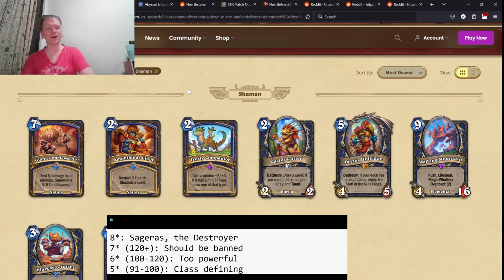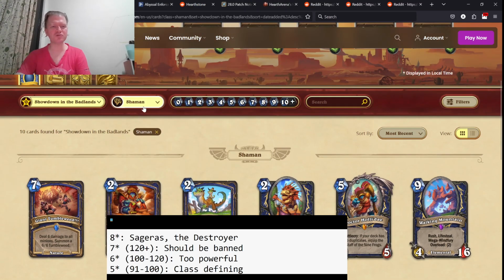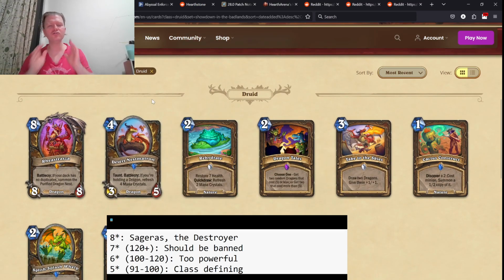And I'm tired of boards where, like, Druid. Like, as an example, Druid. I want to play Druid. I tried to play Druid. I spent probably thousands of gold trying to make Druid work the last set. And I failed so hard.